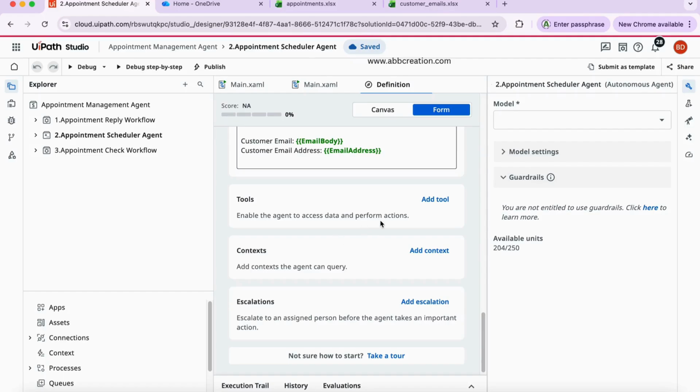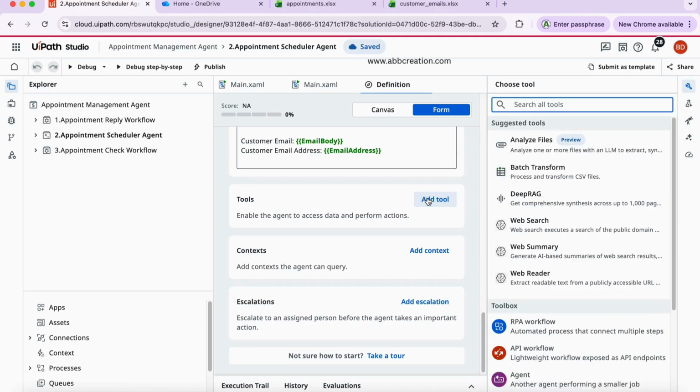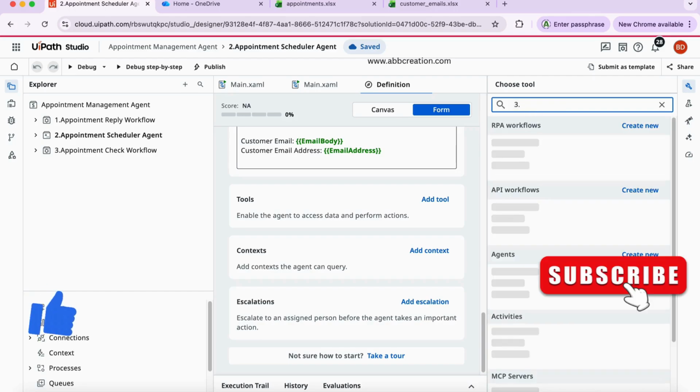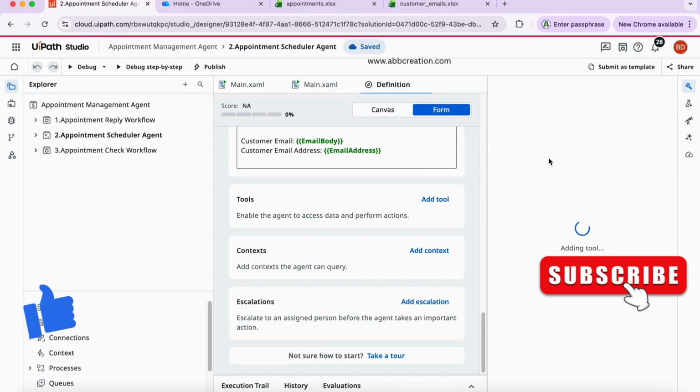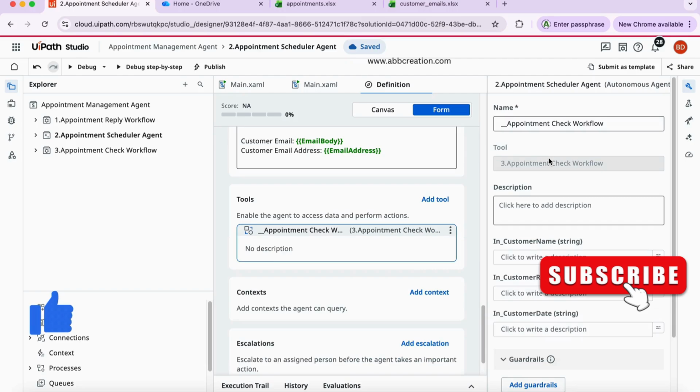So I will click on this tool and search for one of the workflows, called 3.appointment check workflow. Perfect. Now my entire integration has been completed.